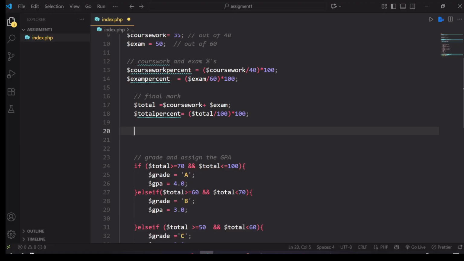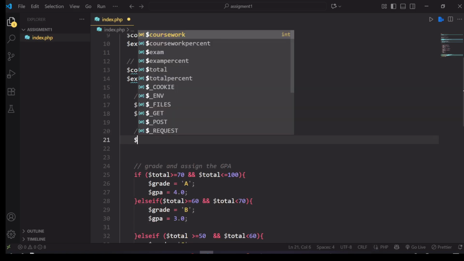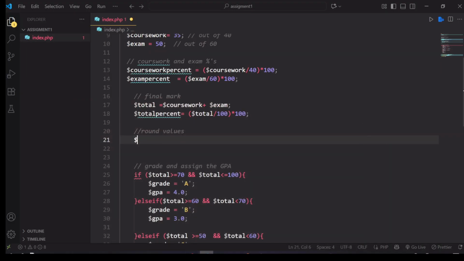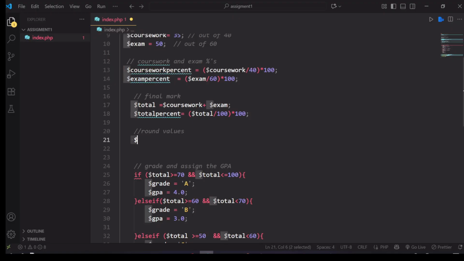We can just say we're going to round off. We shall get the round values. Okay, let me say round values. Okay, so with this I can say that I want to round off according to the output, the exam score. Okay, the exam score, I'll say exam, actually we have it already. We have it here, the exam. Copy. I'll just come and paste it here.